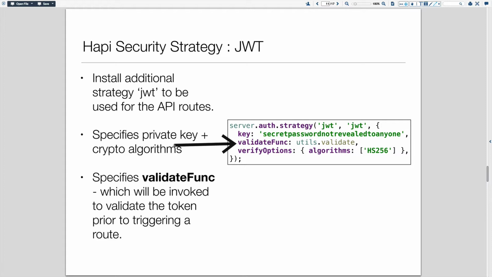And effectively what this strategy will do is, if this strategy is enforced on any route, then that function there, utils.validate, will be called. It will attempt to decode the token, and if it finds a valid username and password, the route can proceed. If the token is not valid, then the route will fail with an authentication error.